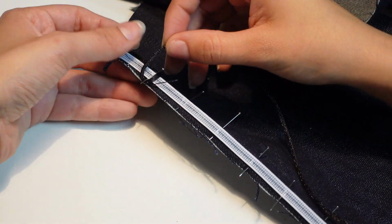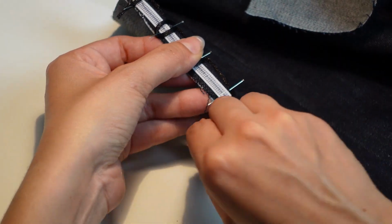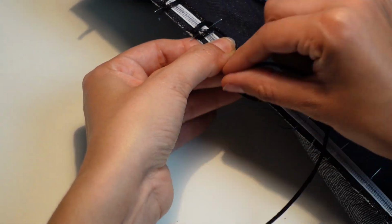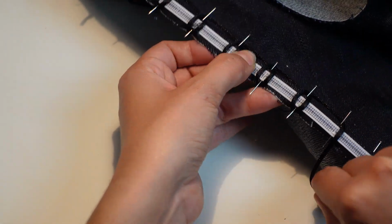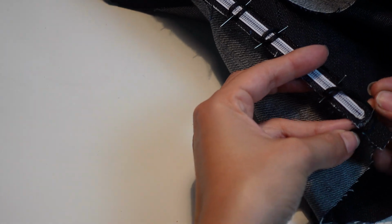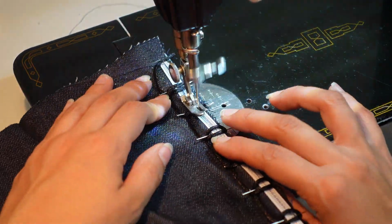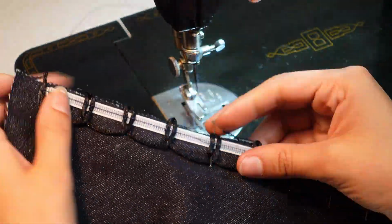You're then going to take your ribbon and place it on the first pin, securing it in place, and you're going to take your ribbon and loop it across to the other side of the pin. Underneath, take it down to the next pin underneath that one, cross over to the center back and loop it underneath and around the pin, back across to the dull end, and then take it back down to the next pin and repeat that same step all the way down until you reach the end. Take it to your sewing machine and secure it in place right down the center. Take this process nice and slow so that you don't break a needle.